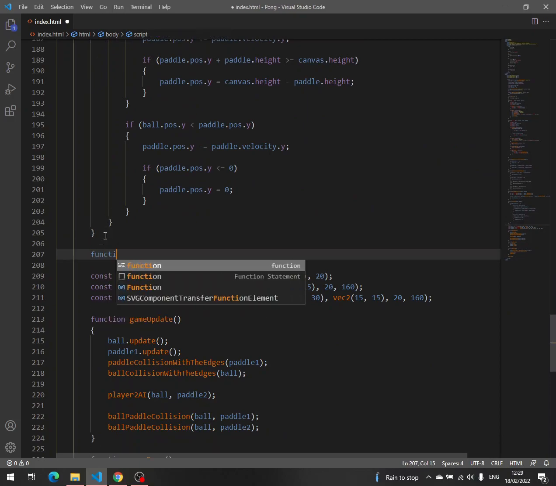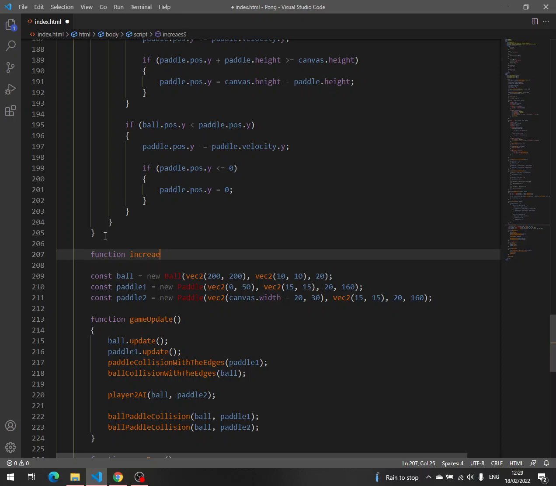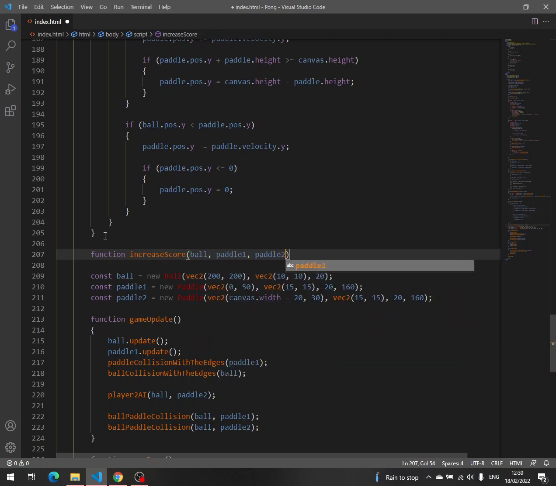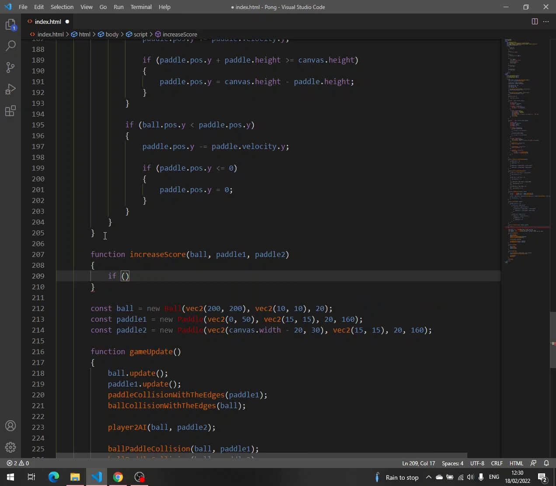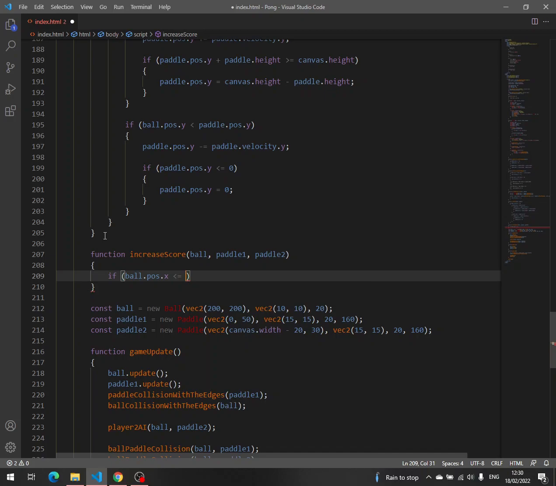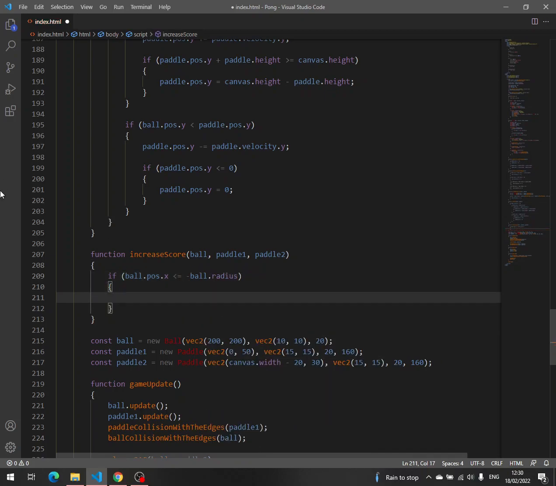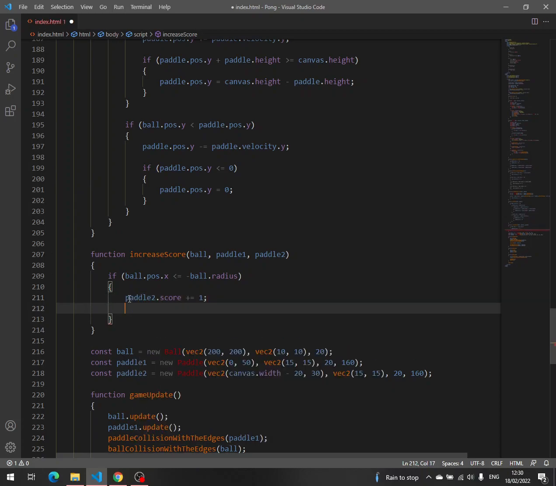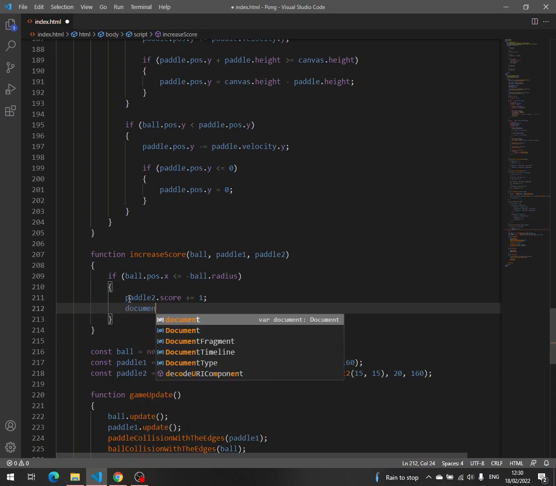And right now we need to write the code to increase the score. So let's create a new function. Function increase score. And let's say we need a ball, paddle 1 and paddle 2. If ball pos x is less than or equal to minus ball radius, so the ball is going outside the visible area on the left side, then we want the paddle 2 score to increase, plus equal 1, and then we want to update the HTML.